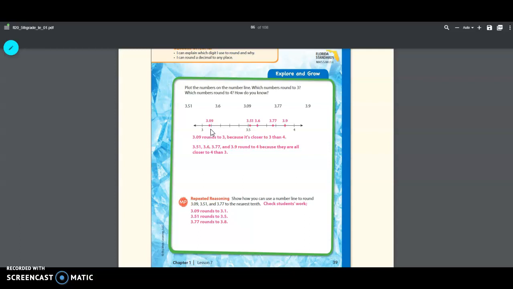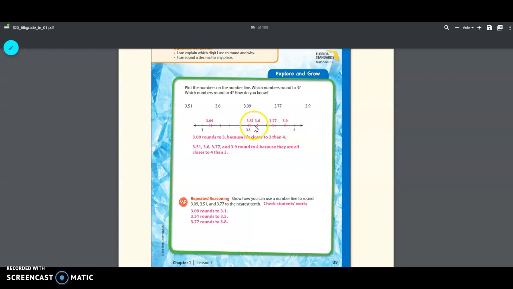And so that's the skill that we're understanding: on a number line, we're so used to the large whole numbers that we need to now train our brain to do these smaller numbers, where we're breaking them up into tenths and hundredths. What does that look like on a number line? So when we take a look at, say, 3.09, that is physically closer to 3. So I'm going to round that number to 3 rather than round it to 4.